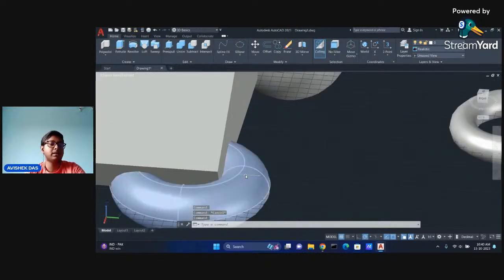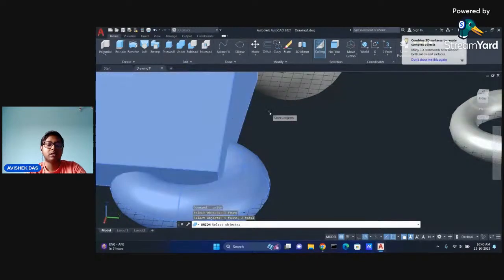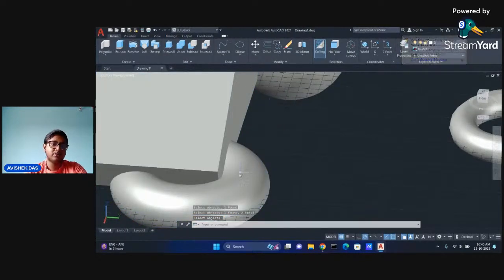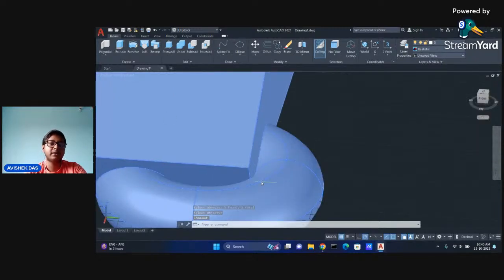Not harm, it is sometimes useful for modeling purposes, but it will be good to make one union of these two so that the same space is not occupied by two objects. For that we go to the union option, select those two and press enter, and you will see these two objects became one object, and their intersect space is taken once.